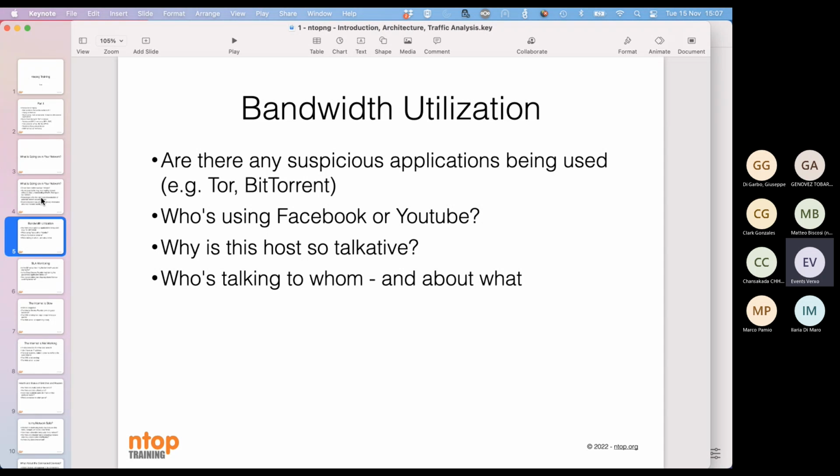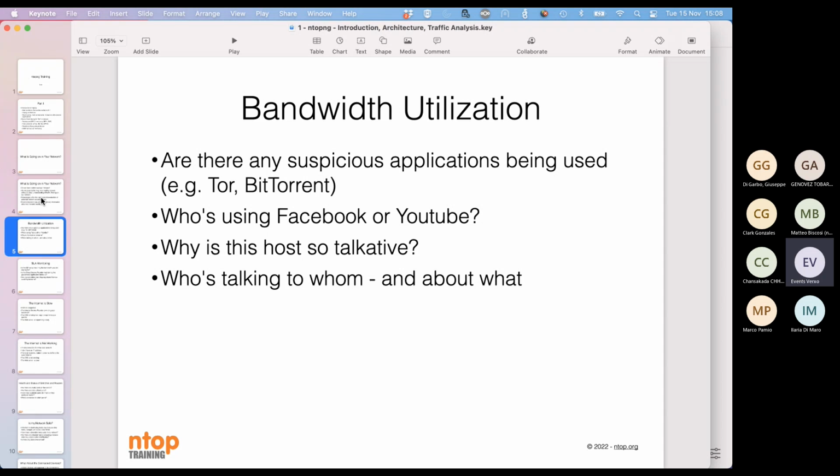For instance, maybe using ntopng, we discover that in our network there is some Tor traffic or BitTorrent traffic that we don't expect. We see that there is, for instance, traffic about Facebook or YouTube, and we want to know who is using Facebook. For instance, if we have a corporate network, the employees are not supposed to go on Facebook using the corporate network.